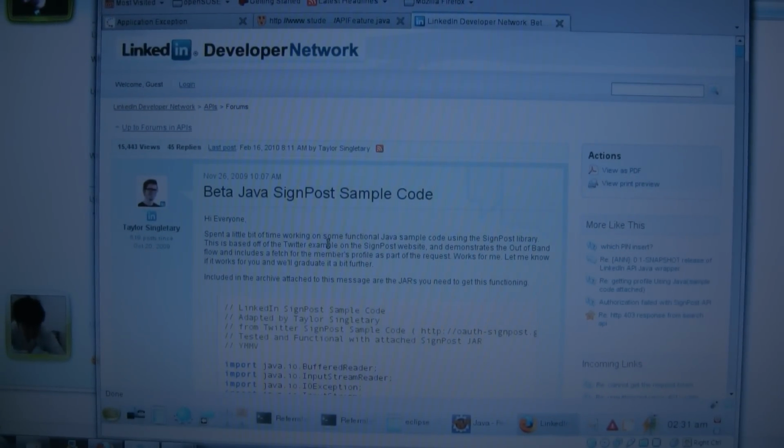Okay. This is the forum thread that I read from the start when I started writing my code. It's very helpful. Basically, this guy Taylor posted a sample code where you can see how signing into LinkedIn works.